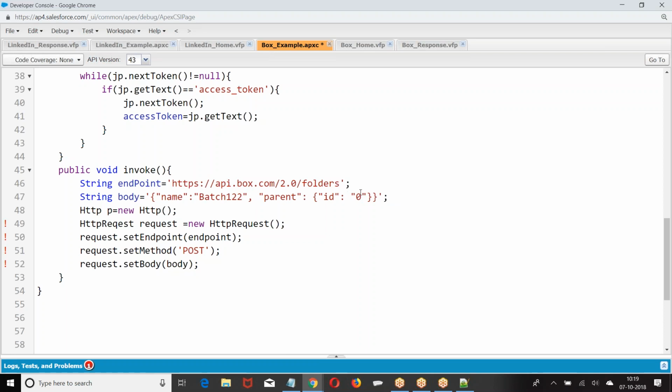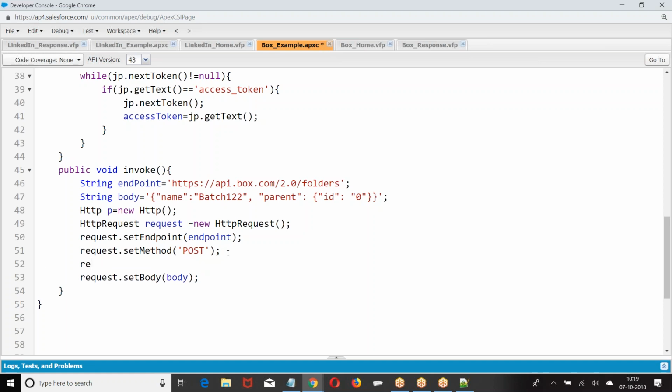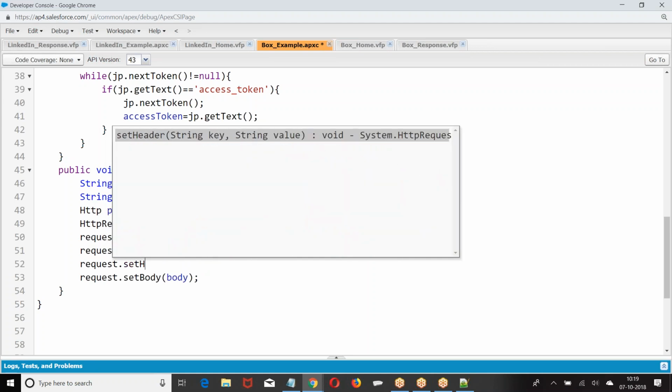Now that format is what they have mentioned. As per the documentation, I should know in which format they are expecting the data. I was supposed to pass the data in the same format. So they are expecting the data in the form of the name of the folder. Is it a parent folder or a child folder? Next, I was supposed to pass set.